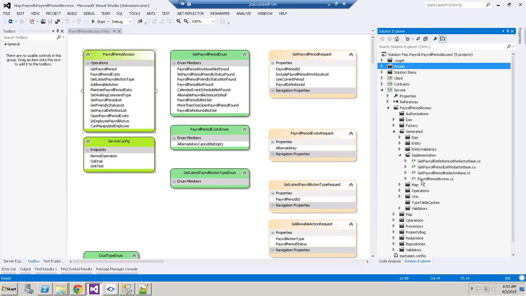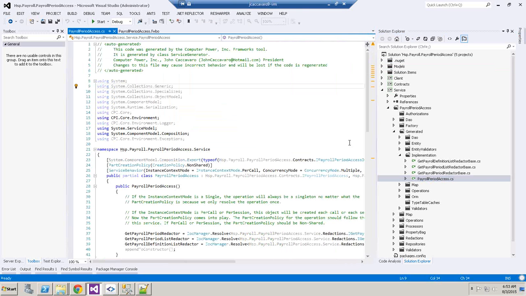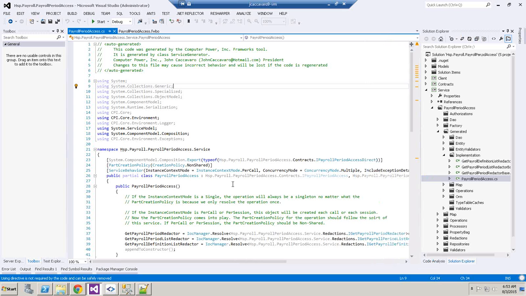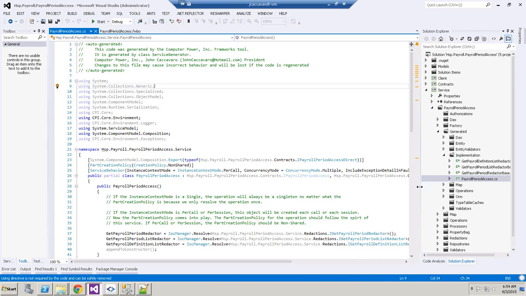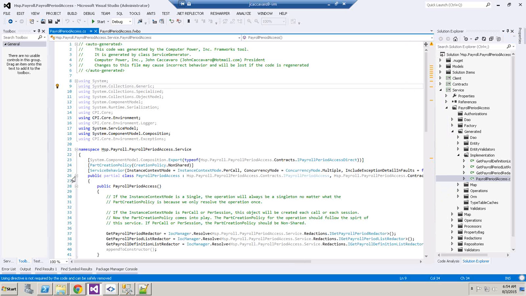It has a payroll period access piece of generated code, of which we spoke the other day. This is the code that WCF will instantiate when the WCF dispatcher decides to send a request onto the service. Okay.